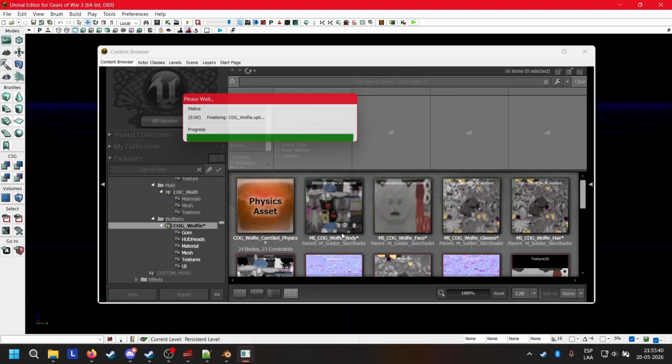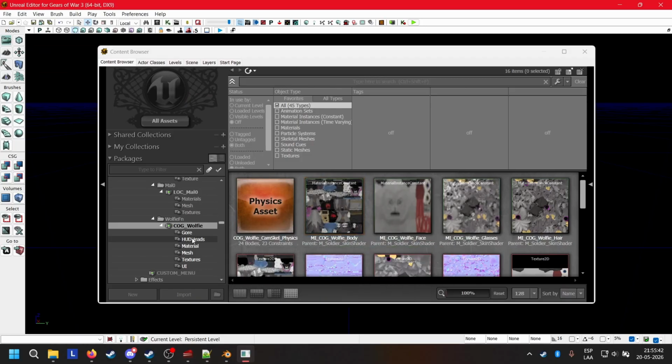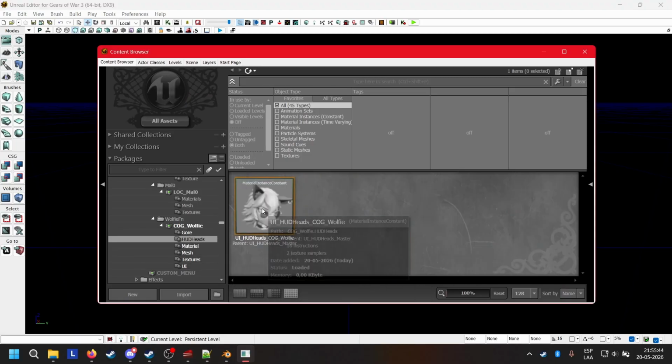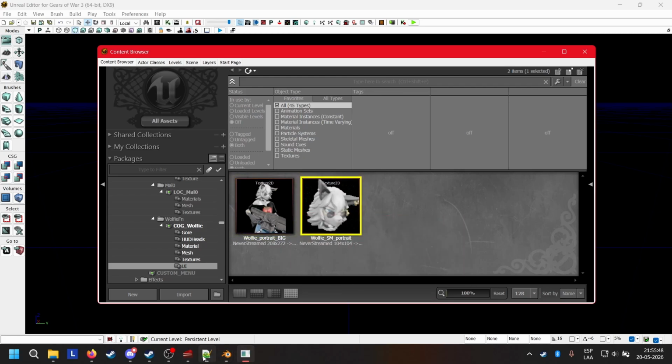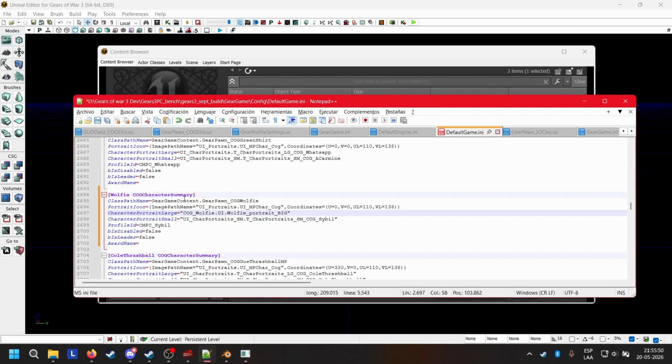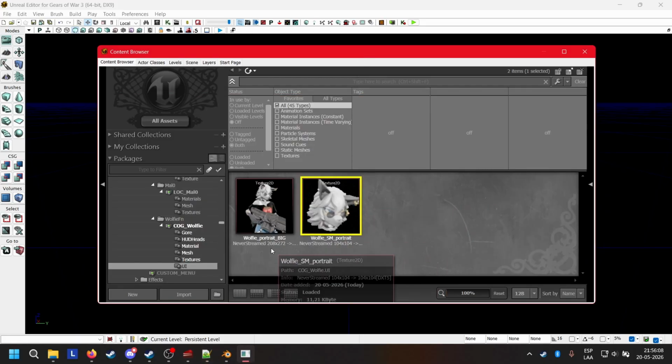I think the character should use that, but the actual script here shouldn't need that. Just with this, paste it here and just go with SM code and portrait.